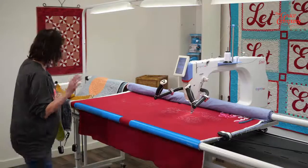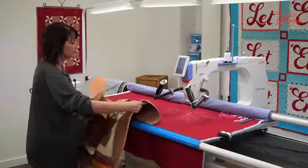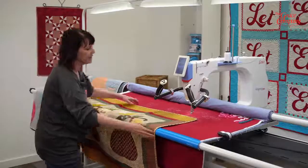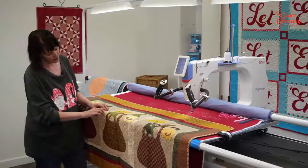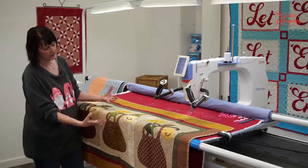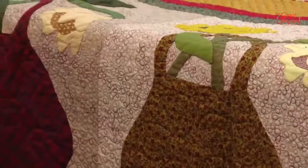So I just wanted to show you a couple quilts. They don't have a lot of fancy quilting on them, just a real simple quilt. But it really doesn't matter that I'm not a professional quilter. It looks pretty good. So we just did little loops all the way around to enhance the applique on it, and then stipple on the border. Nice, easy little work.